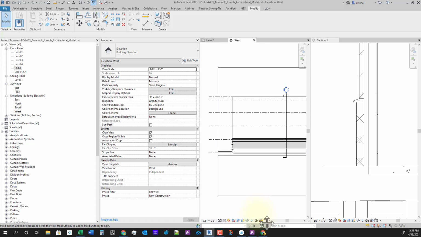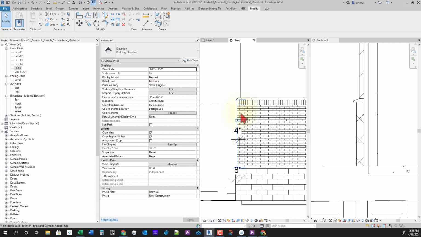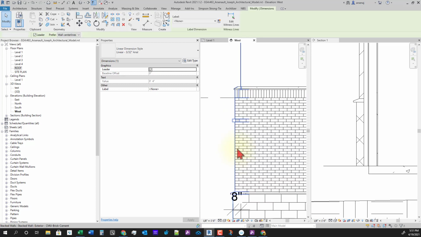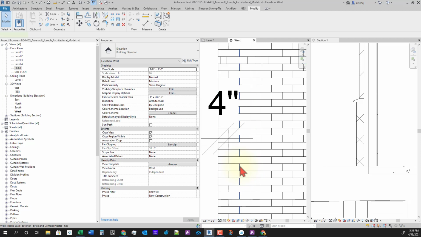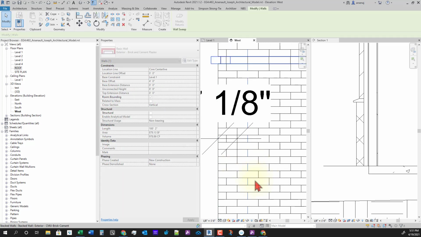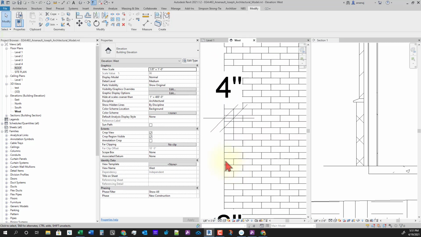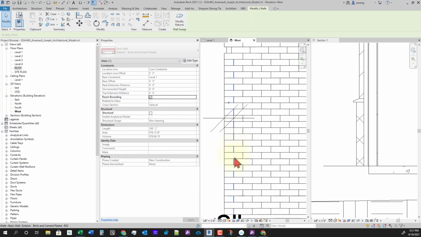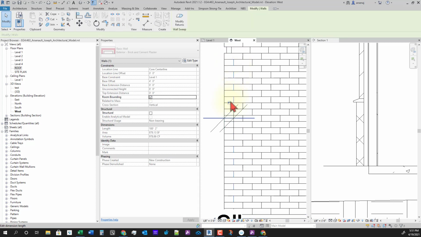So if you're on your west elevation, come to the left side and take those dimensions. If they are not the 4 inches, you can actually grab these and see I can move the pattern over. So what you'd want to do is, when you throw a dimension on this last course, once you select it, if you tab in to select that one, you could change it.